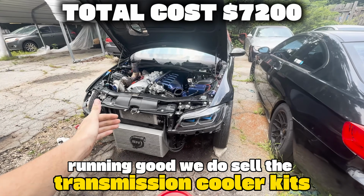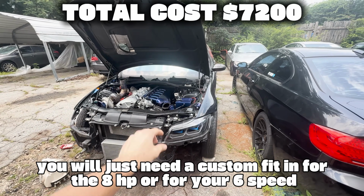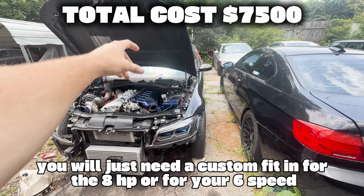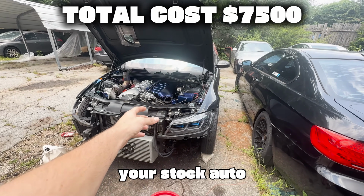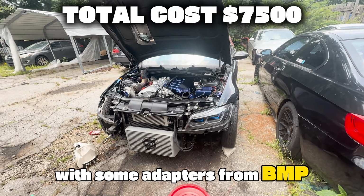We do sell the transmission cooler kits running all the way to the transmission for about $300. You will just need a custom fitting for the 8HP or for your 6-speed. Your stock auto, we can also just run the lines to the stock transmission lines with some adapters from BMP.